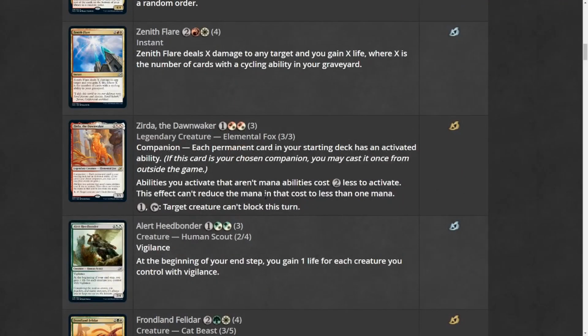Zirda, the Dawnwalker is a 3 mana rare companion. It's a 3/3. Each permanent card in your starting deck has to have an activated ability to have it as your companion. That's a really rough restriction for deckbuilding. Abilities you activate that aren't mana abilities cost 2 less to activate. This effect can't reduce the mana in that cost to less than 1 mana. And it has an activated ability itself that makes it so that target creature can't block this turn.